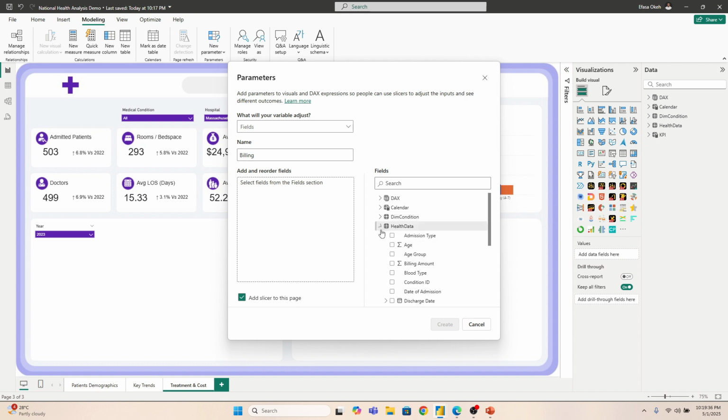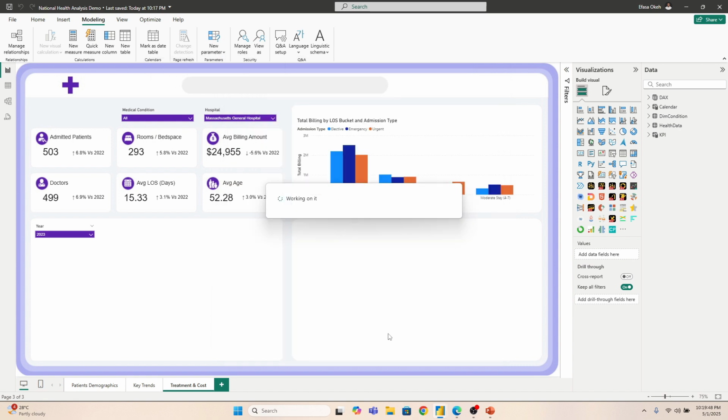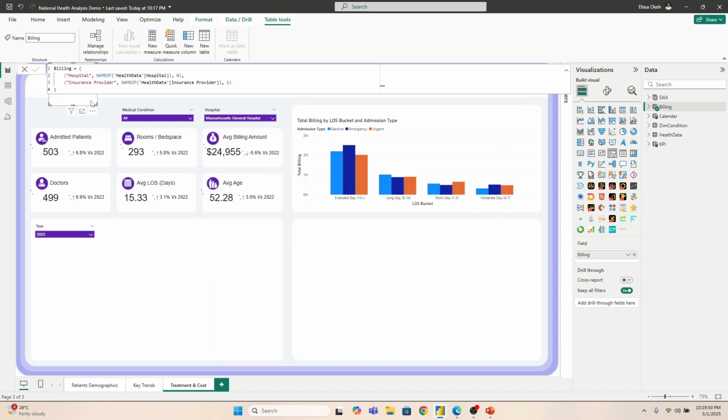Then we want to look at either the hospital, that's the total amount by the hospital, or by the insurance provider. Remember to always tick this add slicer to this page, click on create. So you can see the slicer is already here.